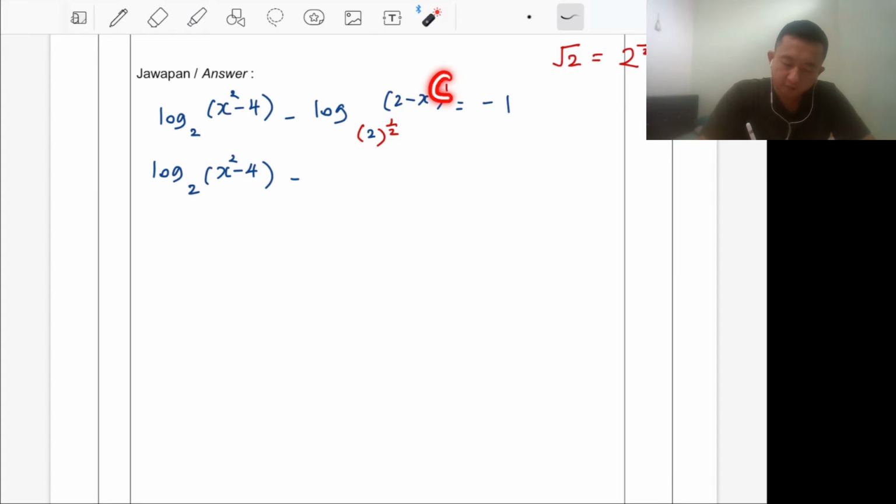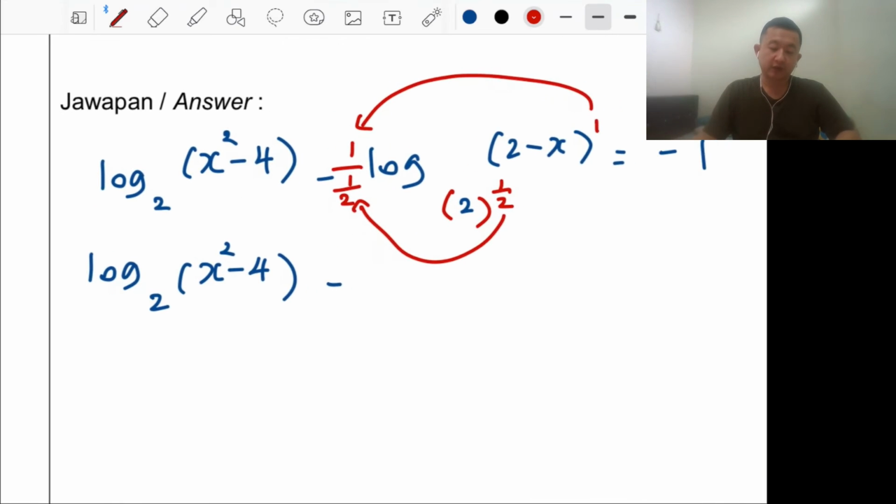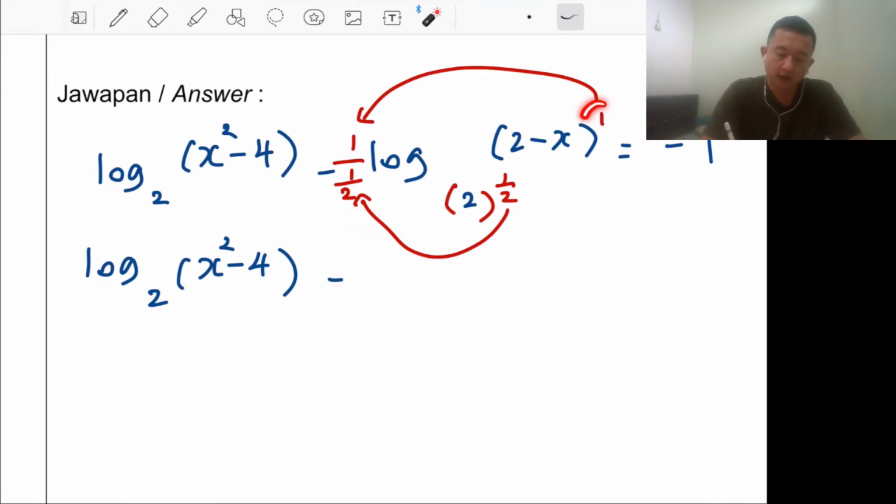We can always bring the power of the value in front of the log as a coefficient. Actually, we can do the same thing for this power. Okay? So when you move this to the front, it has to be 1. If you move this to the front, it will be 1 over 2. And it is 1 divided by 1 over 2. I zoom in so that you have a better view. Okay, 1 divided by 1 over 2. So when you have 1 divided by 1 over 2, you will have 2.